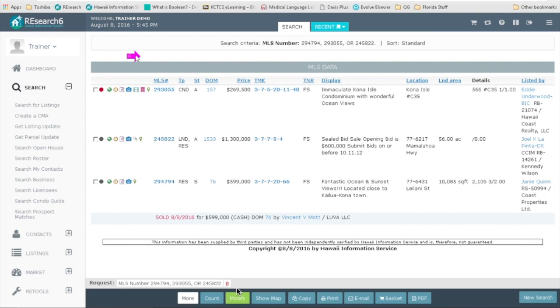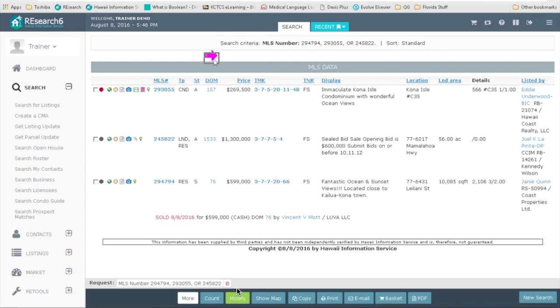Now, what else does standard sort do? Within those little sub-sorts, such as all the actives go together, right? So this one's active and this one's active. Then it does another subsort by price. So it'll put it in price order within the actual status of active. And then if we had 5 that were under contract, it would sort those 5 listings by price and then go on to the next category. So that's what standard sort does.